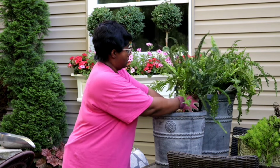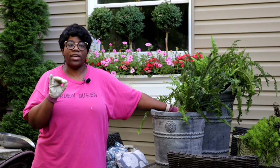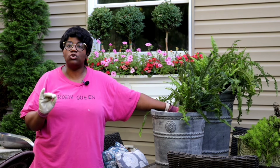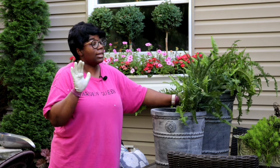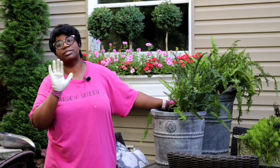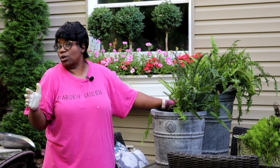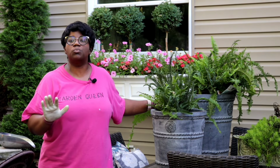The scale on this fern is perfect. With this pair of containers, we're going to be using the same components in each container. Now, I love a beautiful pair of containers. A standalone container is also gorgeous. Also, a trio is fine. And then if you have four containers, five, six, whatever grouping you choose to use, it's beautiful.